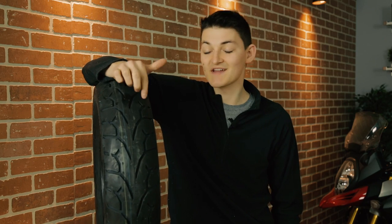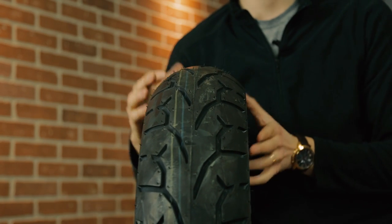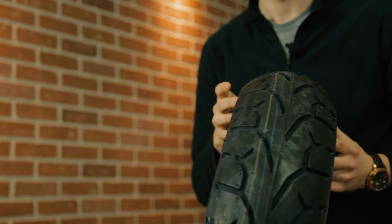And that means better grip, coming off the line, going into a corner, wherever. I hate oxymorons, so I'm not gonna call this thing a sport cruiser, but I'm tempted. In Pirelli's own words, the Night Dragon is designed for performance and styled for stance, which basically means that it's very stable. It doesn't have that aggressive profile and it's not gonna lay itself down at the first sight of a corner. But if you do manage to lean this thing over, it has the grip to keep you there.